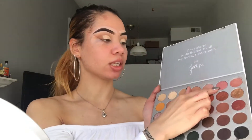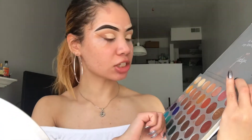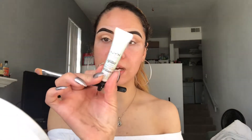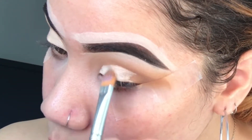I'm going to go back into my Jaclyn Hill palette and take this shade right here — it's pink but it has gold reflex in it. That's the shade Sissy. I think it's so pretty and I haven't used it yet, so I'm really excited. Before I go into that shade, I'm just going to go in with a little bit of my NYX Glitter Primer so that shade can really pop, because I want all the gold reflex. I'm going to start by going over where I laid that concealer down with my glitter primer.